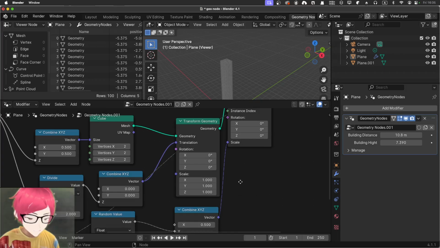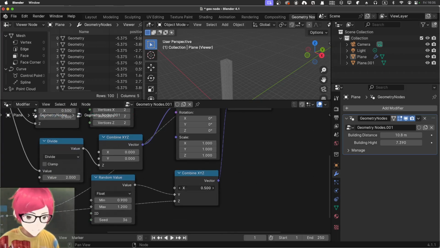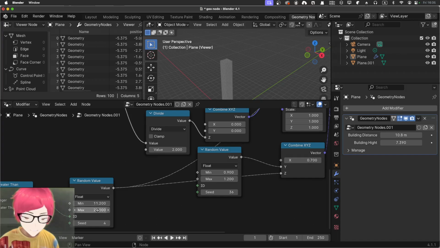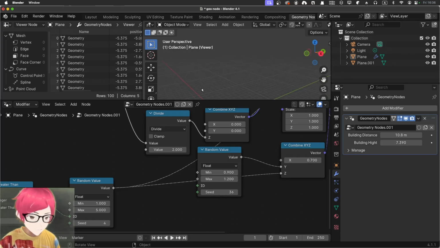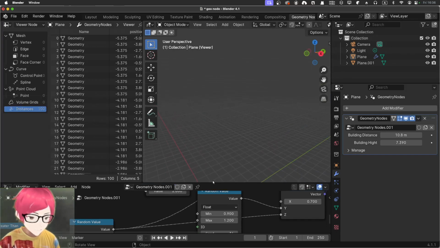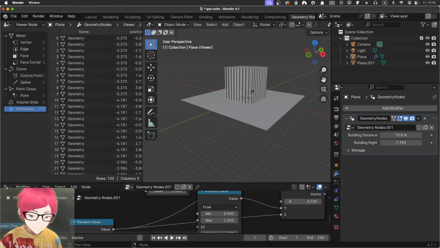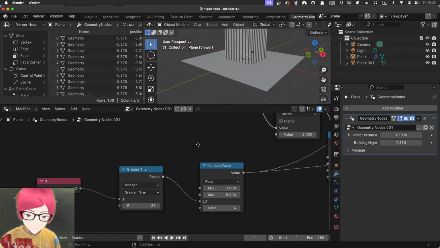Scale and combine X, Y, Z, and we can change the X, or we can simply get the max value down a little bit. Maybe just a 5, or maybe then it'll be like 1. Yeah, a really low number. Something like this. Yeah, and maybe not adding the index, not adding the ID node.